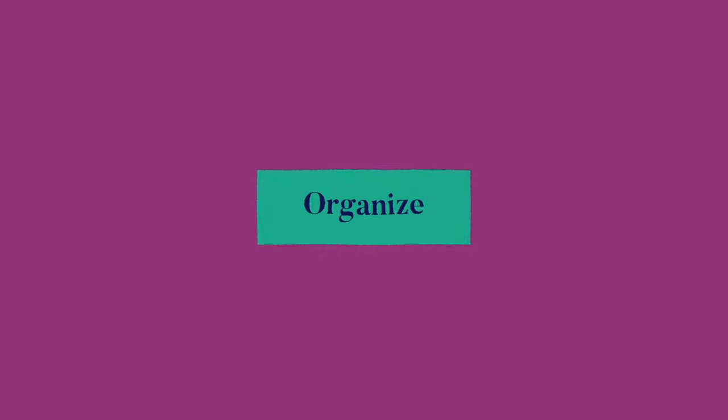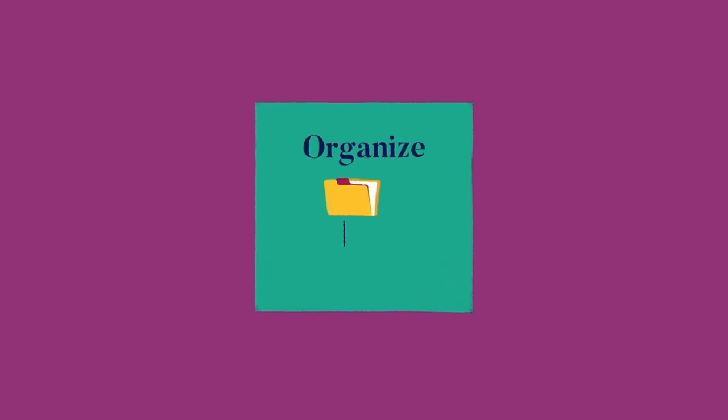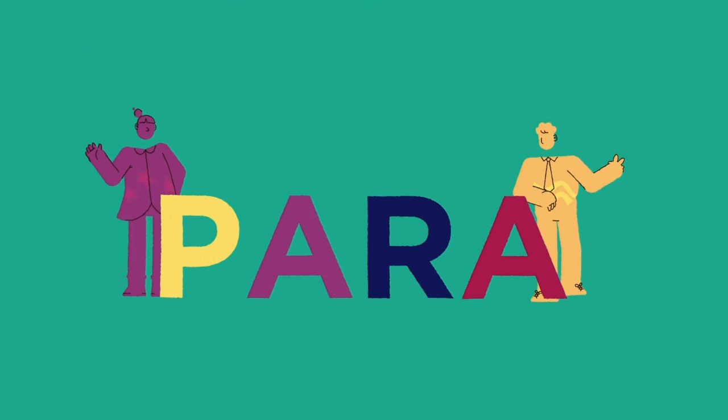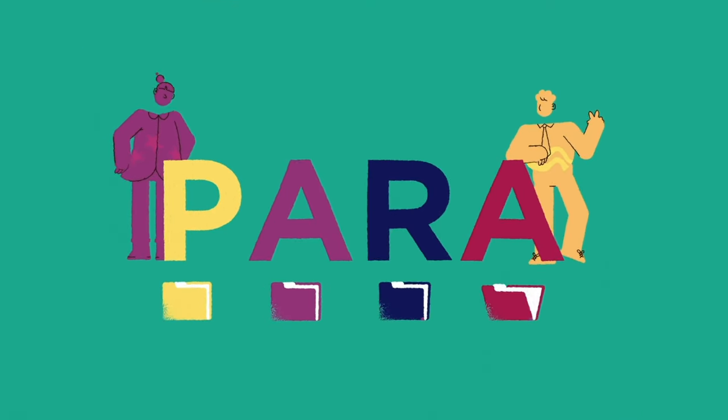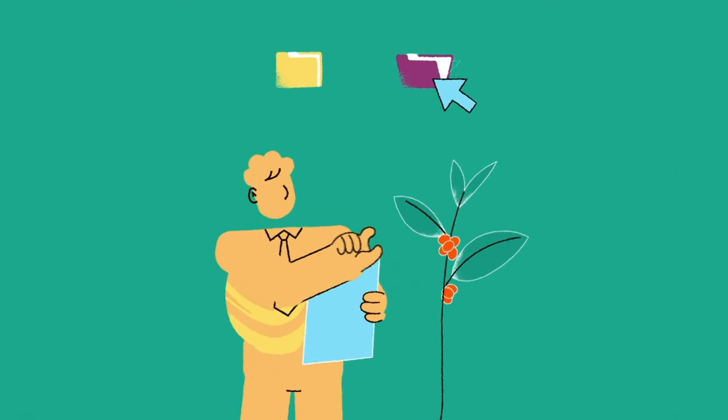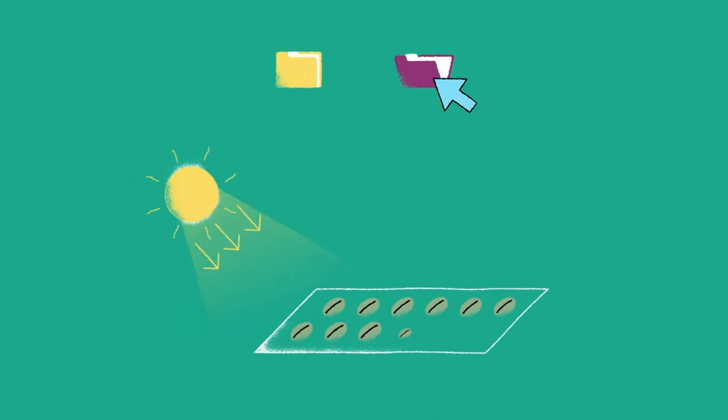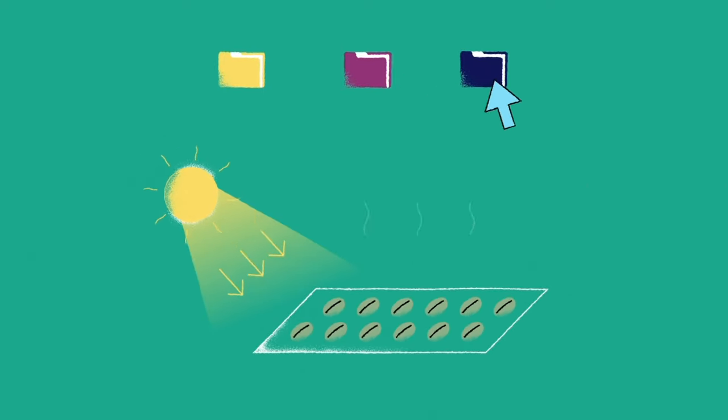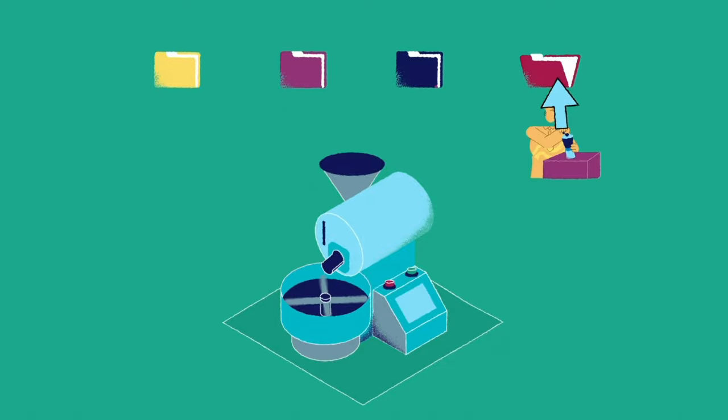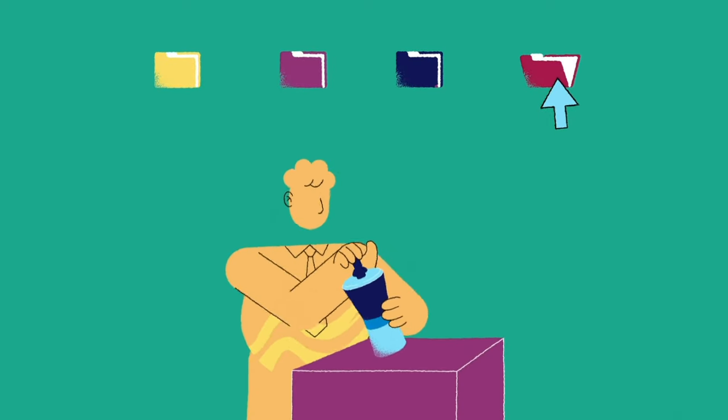Next is to organize. Create a structure for information that makes it easy to find and use, not by topics or categories, but rather by actionability. We can use the PARA method here. We separate the information into four folders: Projects, where all the active tasks are at. Areas, where less active and more long-term tasks belong. Resources, where we store all the interesting information that might be valuable for the next projects. And Archive, where we keep finished projects and no longer relevant items.